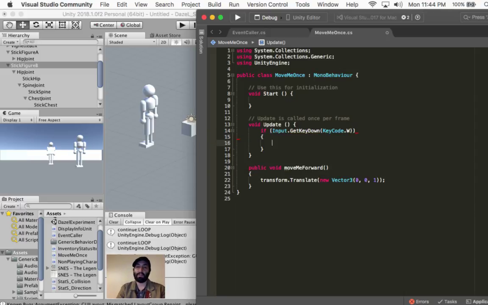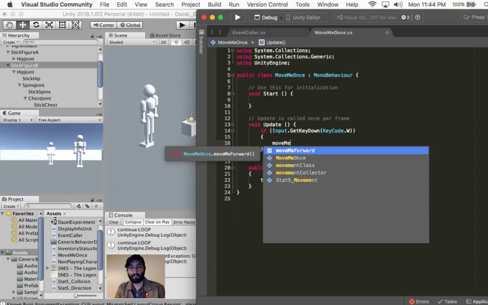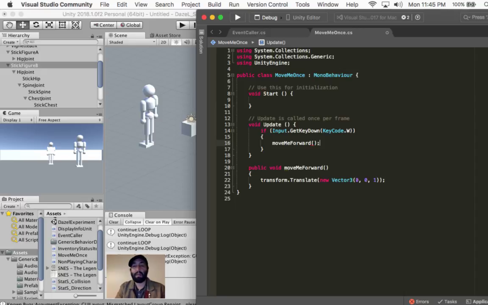So we're going to say the same code that we have here. Actually, why don't we just call MoveMeForward? There, I press W, it's going to call that. If another object outside of this class calls MoveMeForward, it'll do the same thing.